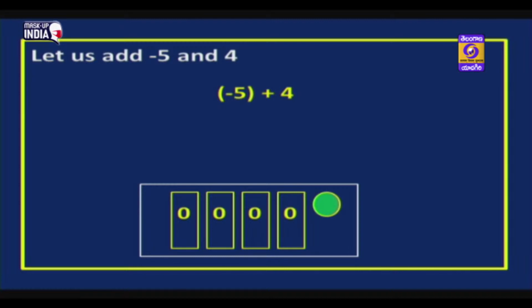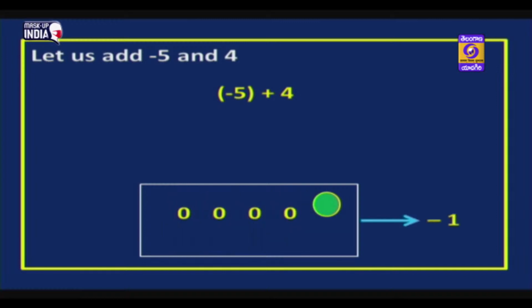Now out of all these coins, how many coins are left children now? Yes, we are left with only 1 coin. And what is the color of that coin children? Yes, it is a green coin. And what actually a green coin represents? Yes, you are again correct children. It is a negative number. That means we have only 1 green coin. This represents minus 1. That means minus 5 plus 4 is equal to minus 1. That means when I added a negative integer and a positive integer, I got a negative integer children here, isn't it?